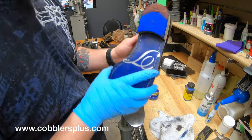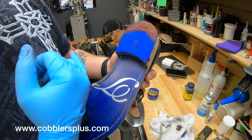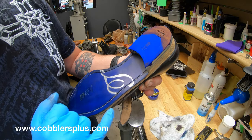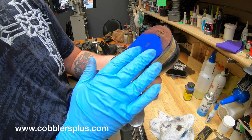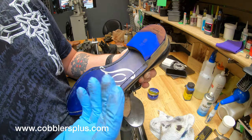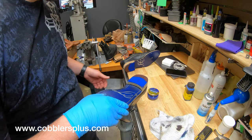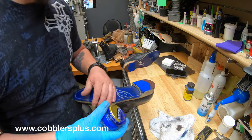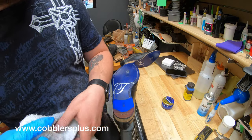All right, so these are basically dry. Now you can tell it's definitely lightened up quite a bit. Looks kind of nice, actually. Almost tempted to leave it like that. However, I still want to make sure that has a nice coating that's finished off instead of just the dye, because the dye can end up rubbing off in a bad way if you don't introduce any kind of waxes into it like the Seraphin cream has. There's a high probability if you walk on some carpet or something, it'll kind of come off.